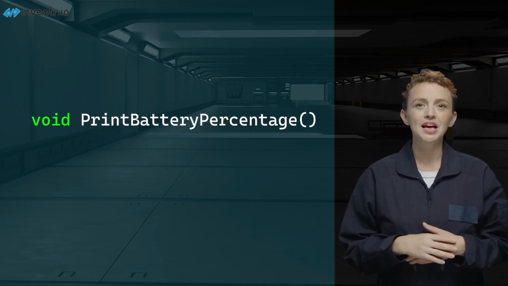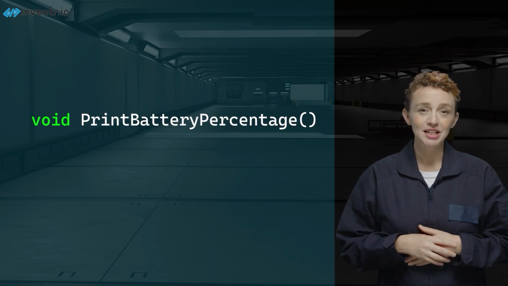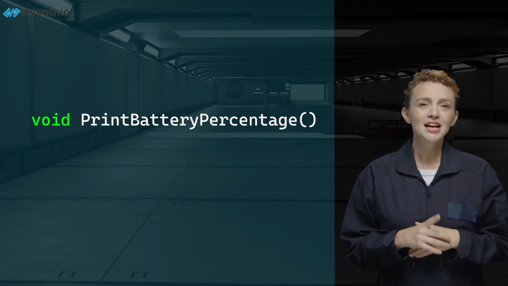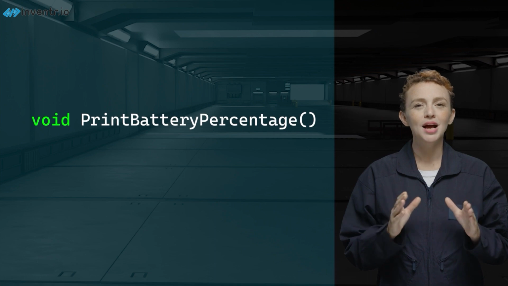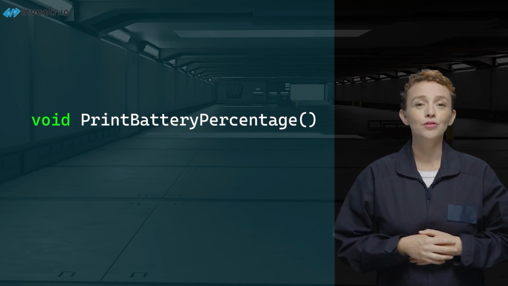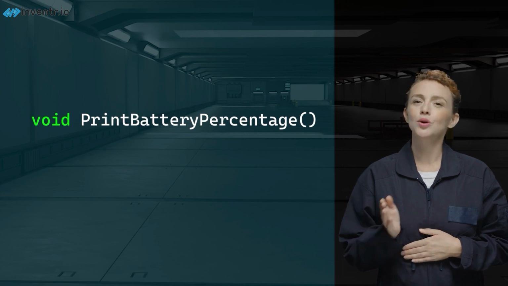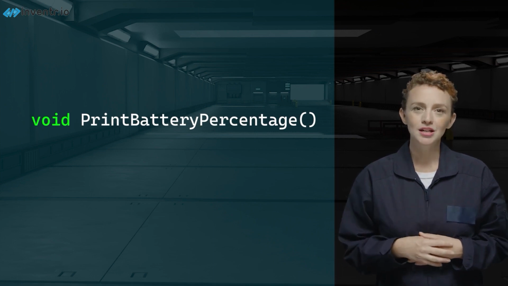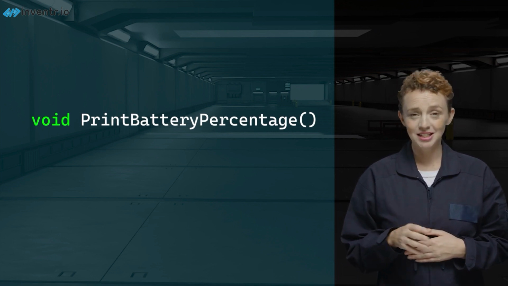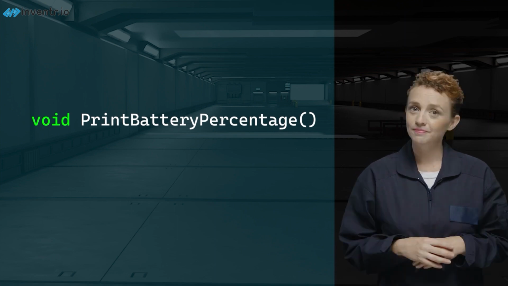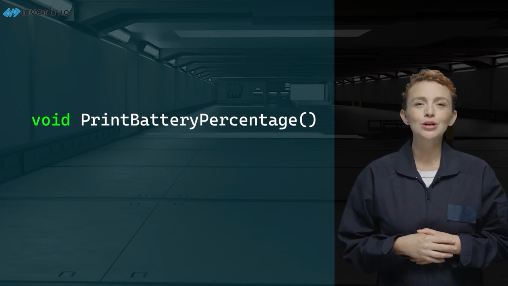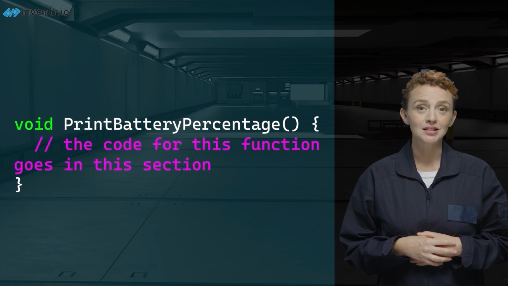The parentheses can be empty since we have no parameters we need to pass into the function. Finally, everything inside the brackets is what will execute when you call the function. When the second closing bracket is reached, it will return to where it was called from in the code. If my assumption is correct, it is likely setup or loop. In the end, your newly created function might look something like this.